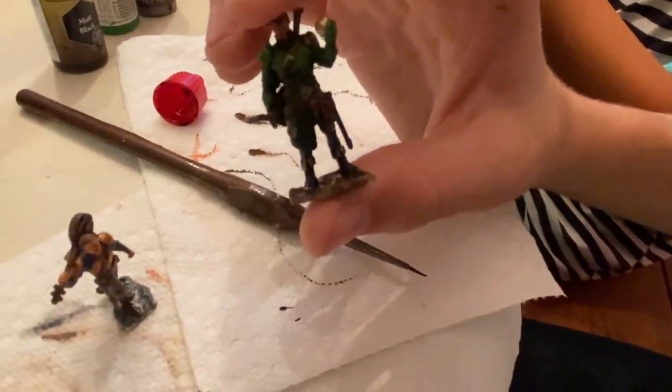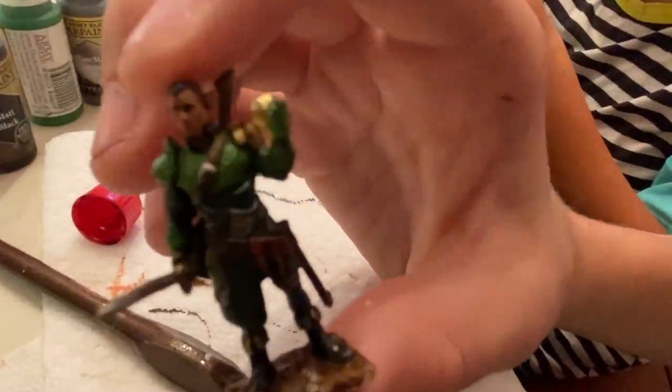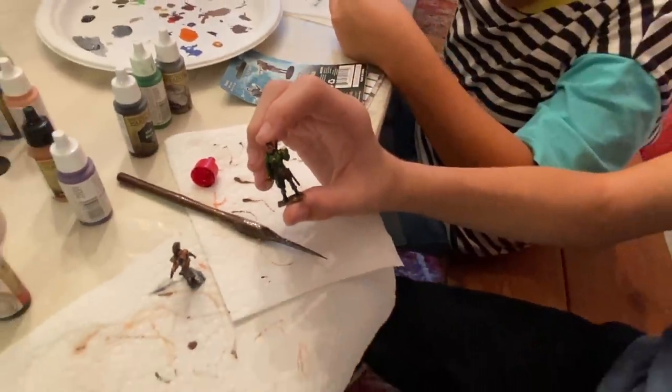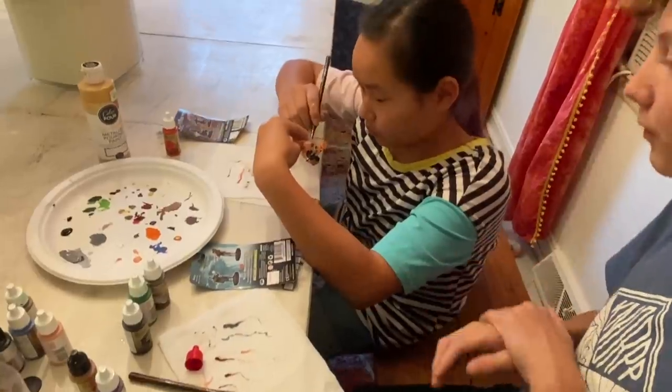Here, move your finger out of his face. Kind of hold it from the bottom. Not quite enough light in here to get a good look at it, but it looks pretty good to me. They're both done. Pearl's painting another. There's one more after that one that we've got to paint.